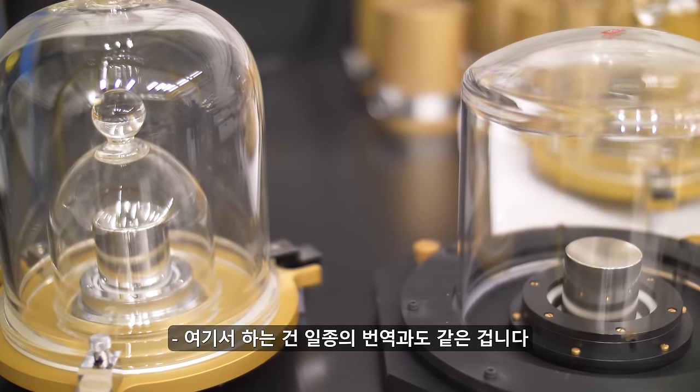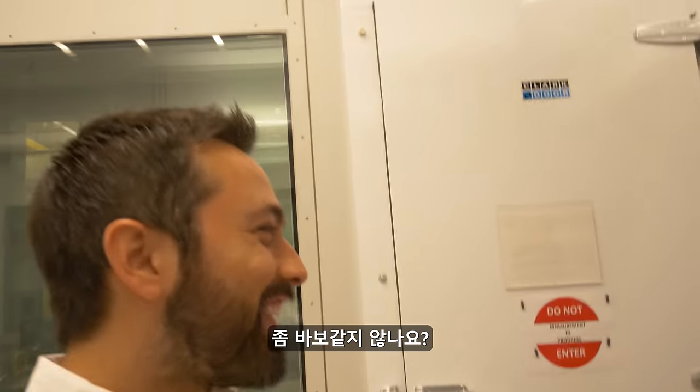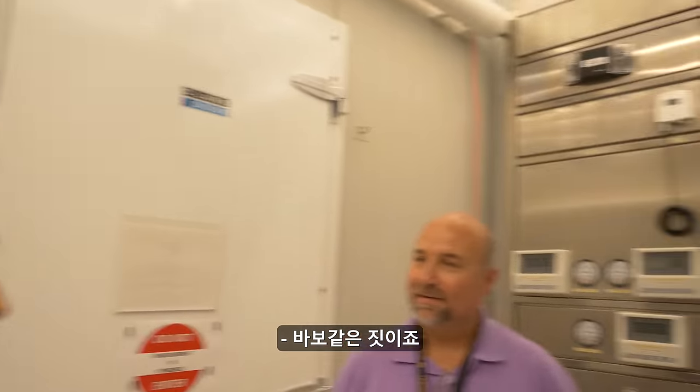It's just a little translation that we do here, but our country is actually on the metric system. Doesn't that seem crazy? Yes, it's stupid.